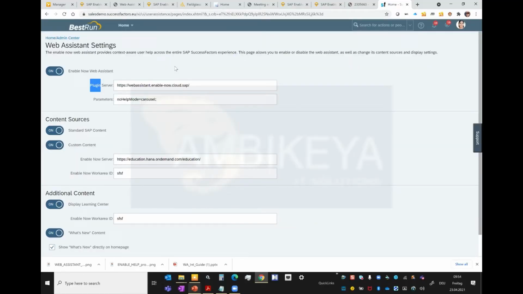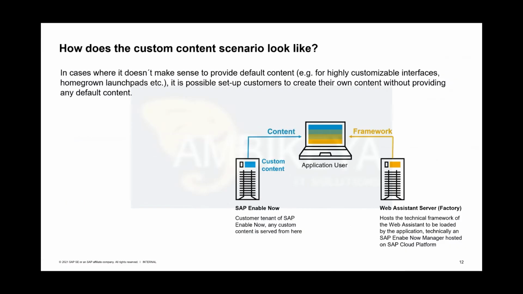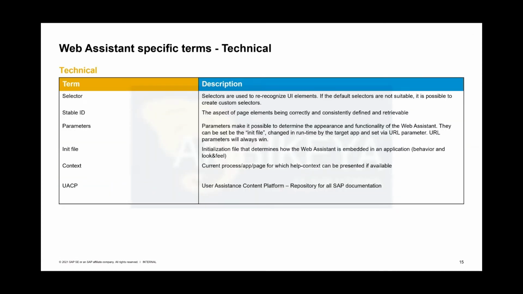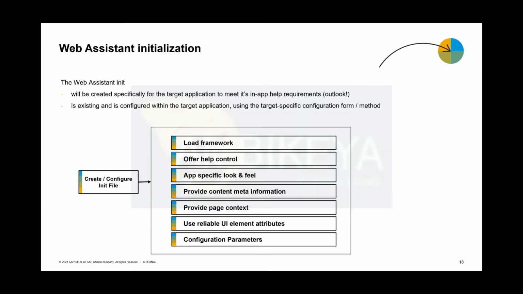It becomes heavily confusing as soon as the S/4HANA on-premise world becomes involved, right? Because there we have more or less not a predefined form. It's somehow within the configuration backend or within the backend configuration. But it's always the same story. Questions? Good. So we create or we configure it in the application-specific configuration form, and then the framework is loaded.